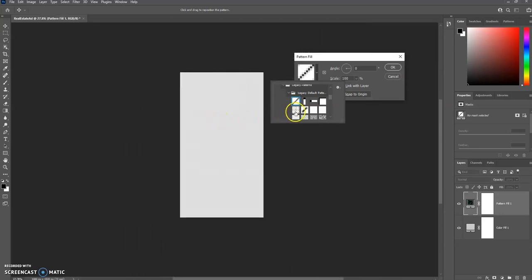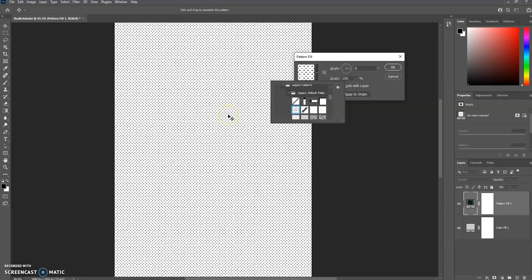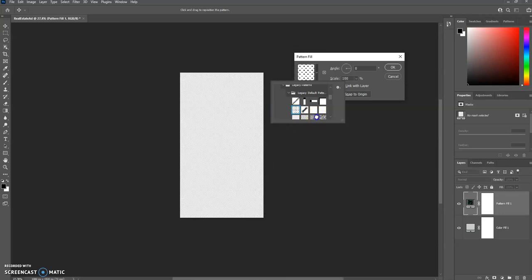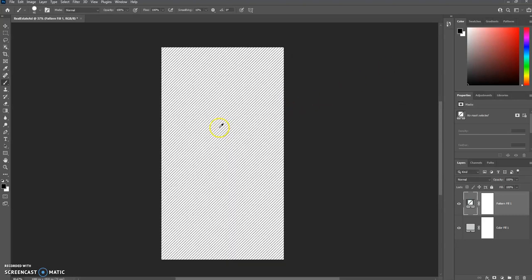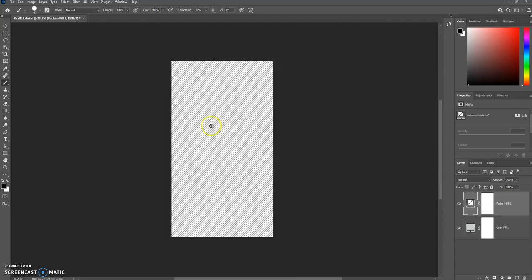Now, I'm not saying that you have to do it with these lines. You could try different patterns, like there's dots, there's whatever else is there. You can feel free to use something else. Now, one thing I will do though with this, I'm going to choose this line. I'm going to change the scale. So I'm going to make them larger. So there's 300. So now it's a bit more of a, I don't know, it's not really a houndstooth, but it's sort of a better appearance there. And I'm just going to hit OK. So now I've got a bunch of lines across my screen, and that's just going to be sort of my background pattern. So the next thing we'll do is place that image.